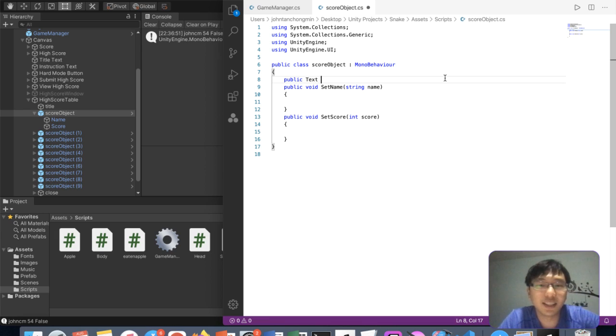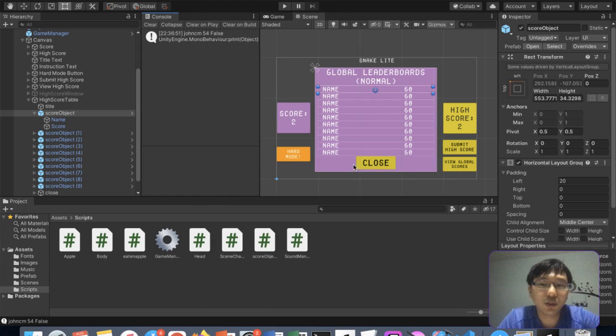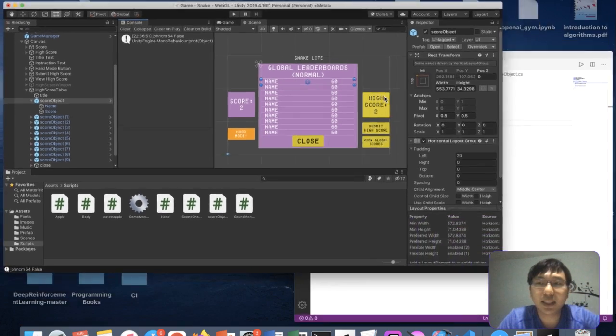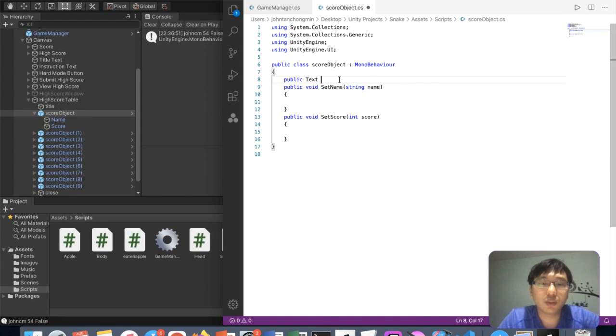Welcome to the stream. I'm trying to create my high score table today. I don't know how far you have followed the stream, but so far I'm just creating the UI for this. Tomorrow I'll try to link it to Firebase. So I'm just setting up the framework today, and tomorrow we'll link it to Firebase, and hopefully I'll be able to push out the global leaderboards to my game tomorrow. Yeah, so that's all.